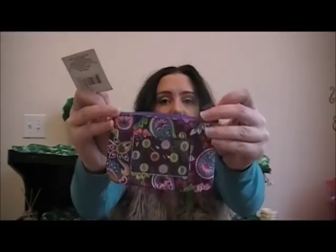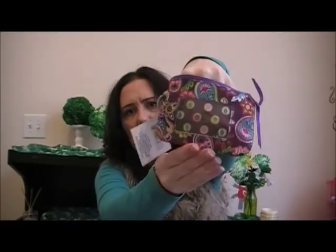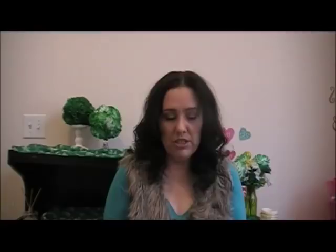I got some little wristlets. I got this one which is like the new little spring line they have out now at Dollar Tree. These remind me of Vera Bradley things. This is called a keychain wallet — it has a place for your driver's license and whatever else you want to store in it. I got two different designs, and then just a plain black wristlet. I like to use these little wristlets and wallets to organize my purse.